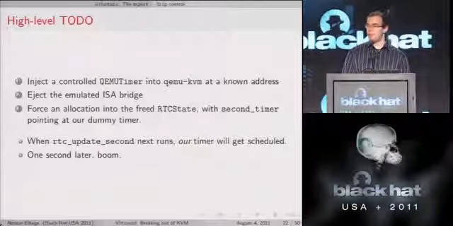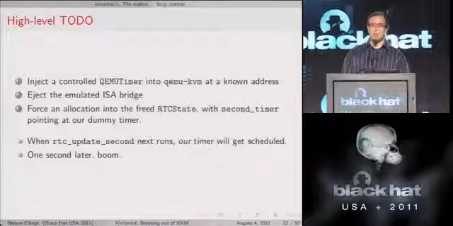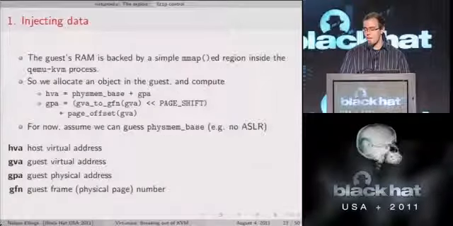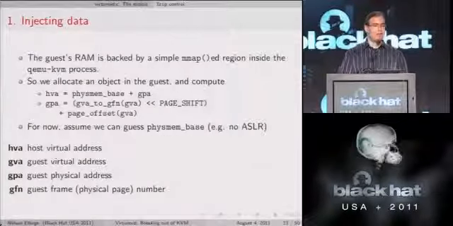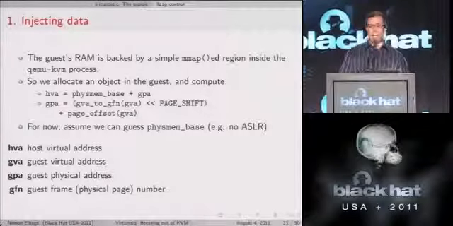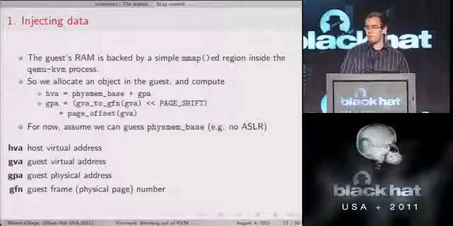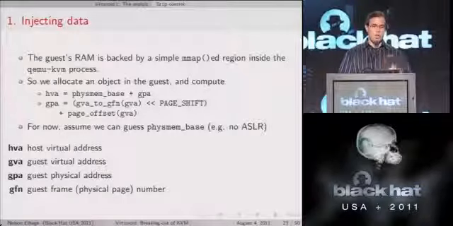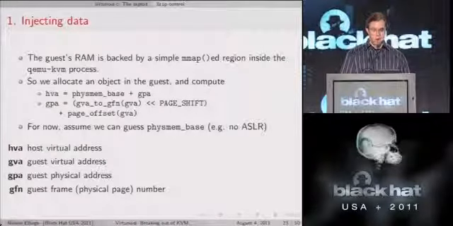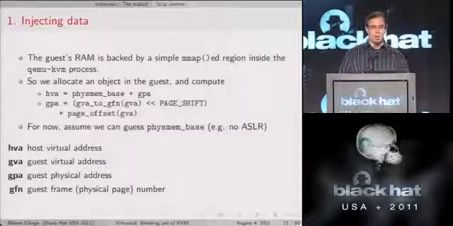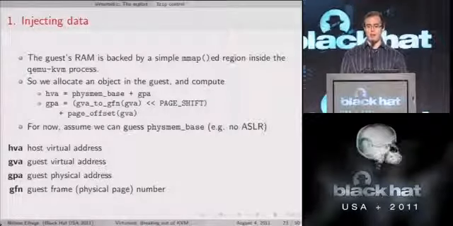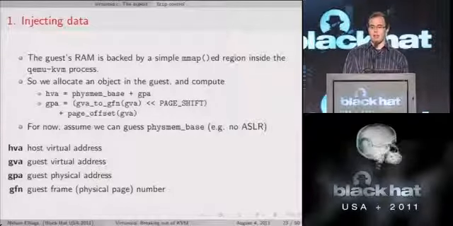So when it comes to injecting fake objects into KVM, this is actually one place where we have an easier job with virtualization in some ways than we might otherwise. The way that QEMU KVM works is that the physical memory in the guest is just backed by a simple mmap in the host. And so if we know the physical address of any object in the guest, and we know the address of that mmap in the host, we just add them together to get the host virtual address. So in fact, we don't have to do anything at all to inject items into the host. We just allocate them, and they're already there in the host, and we just have to do some arithmetic to figure out what the address is.